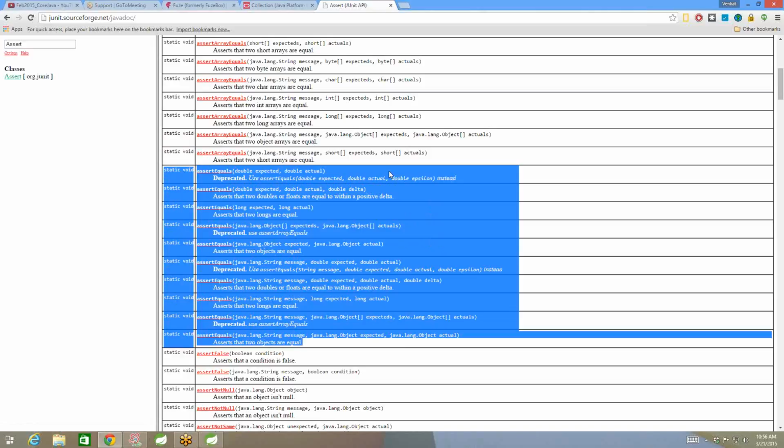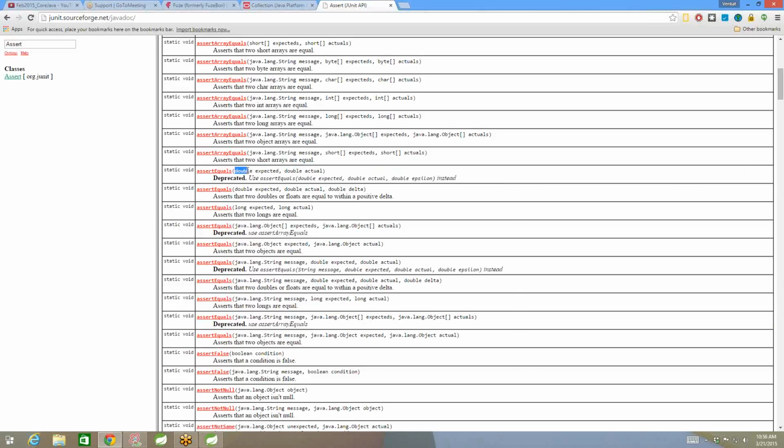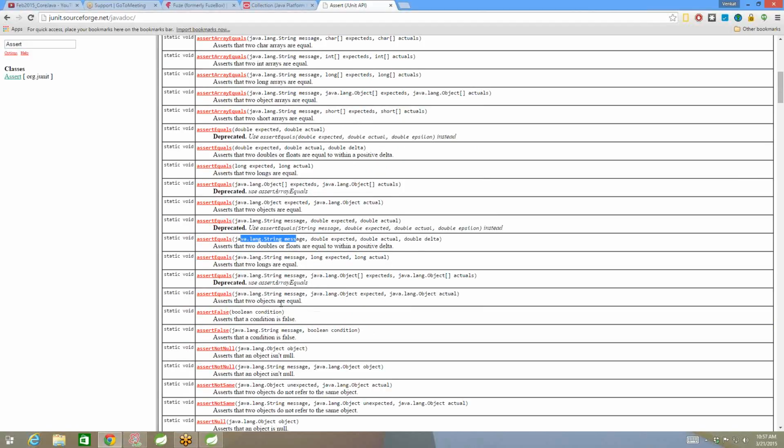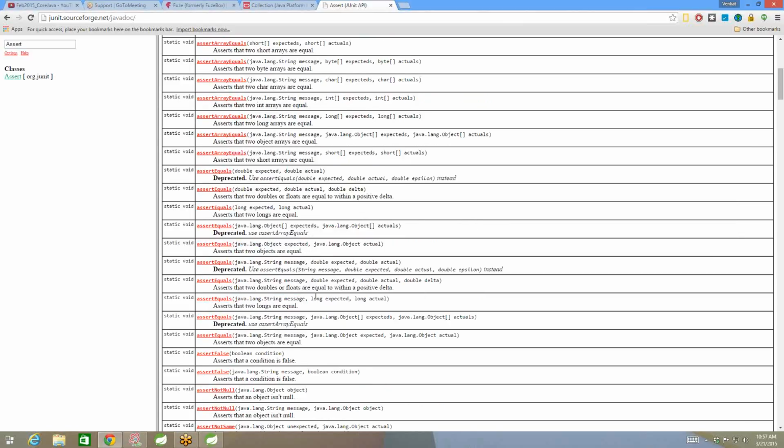You may be wondering all this while why we should use the same method name. But see here, assertEquals, this one takes a double and a double: what is your expected value and what is your actual value? Then it tells you whether they are equal or not. So for double they wrote one method, for long they wrote one method, for string they wrote one method, and for string object they wrote another method. It doesn't make sense to have assertEqualsDouble, assertEqualsLong, assertEqualsString, assertEqualsInt. That is not a good API. That is not a good interface.